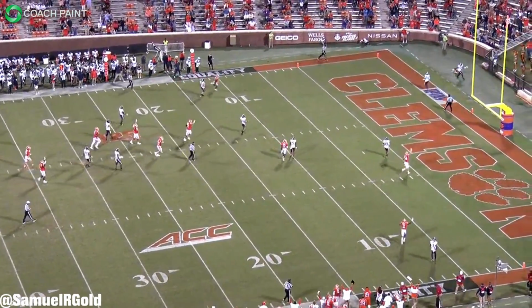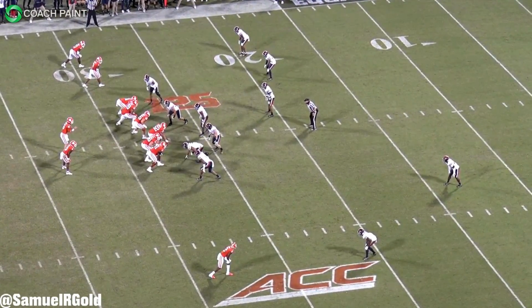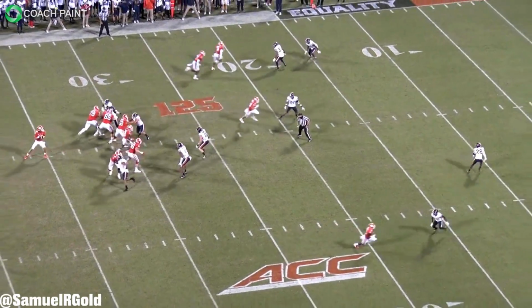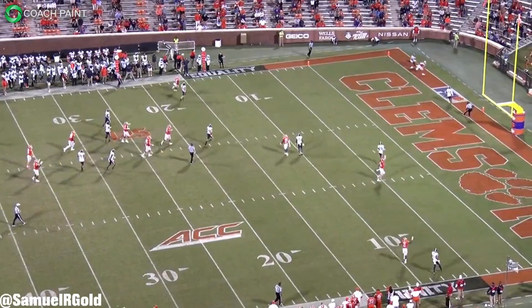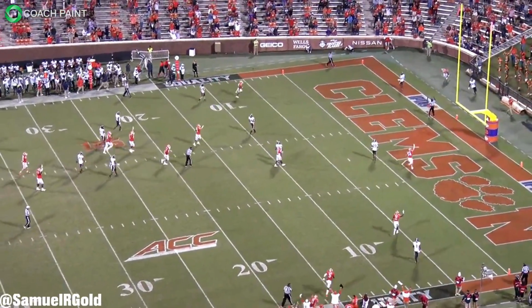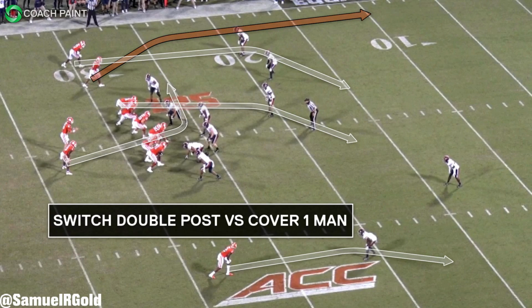The goal on 3rd and 15 from the 27 is first to protect the field goal at all costs, while second, Lawrence can take a low-risk shot to the end zone. Remember, if you pick up 5 or even 10 yards on the play, then you're still kicking a field goal regardless. It really doesn't matter what you do as long as you don't get sacked or throw an interception. With that in mind, Clemson ran a 4-verticals concept on this one.